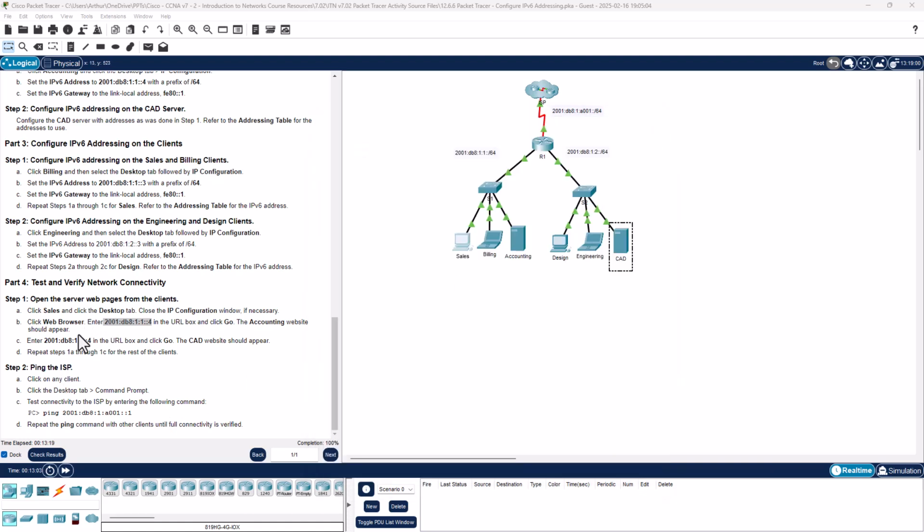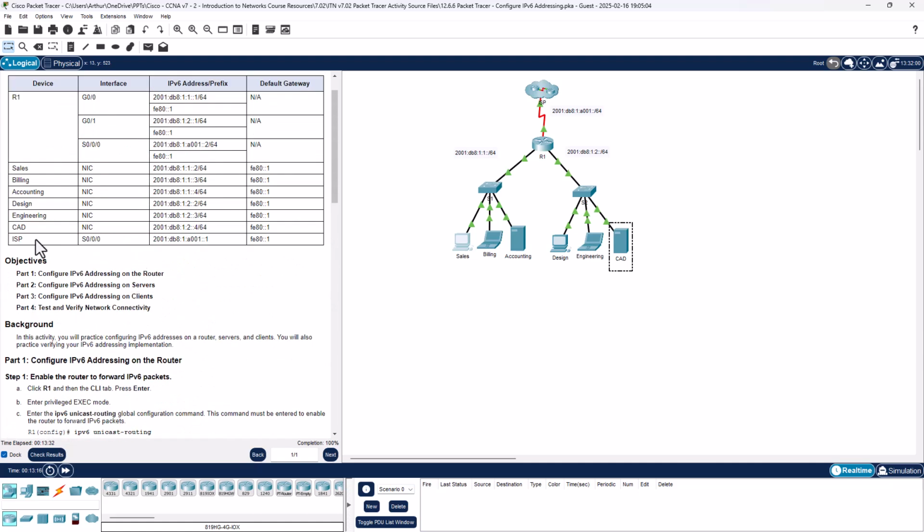On any client, can we ping the 2001 DB81 A001? I'm going to scroll all the way up because this is important. ISP. So we're trying to ping the ISP.